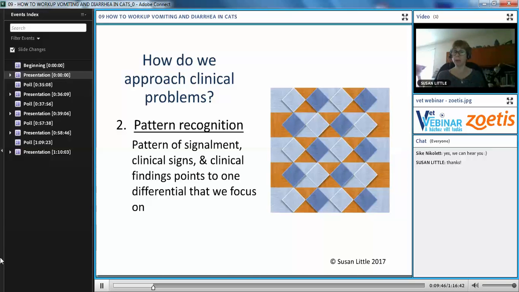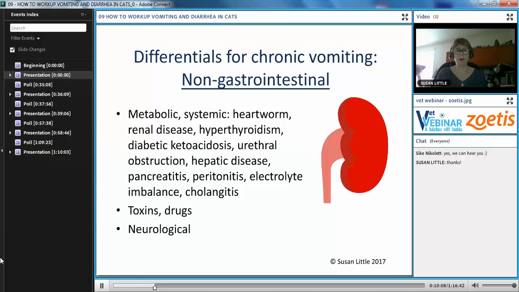But you still have that larger list on hand in case your initial investigations are not leading you to a diagnosis. So that's why I say I think the best approach for these very generic sets of clinical signs is to use both pattern recognition and the problem-solving approach to your patient. So with that in mind, what we're going to do now is look at a list of differential diagnoses.